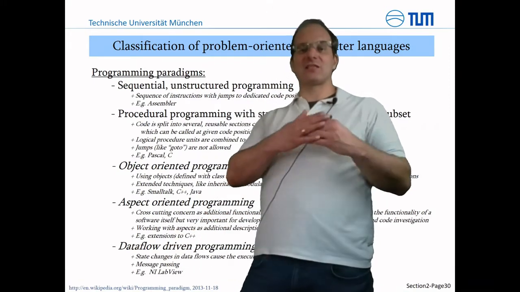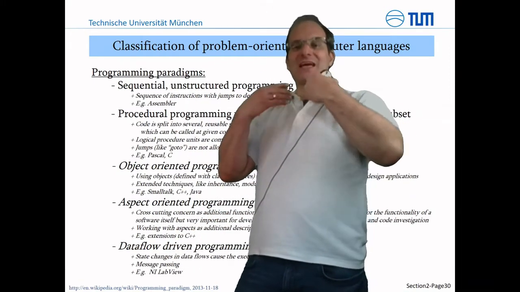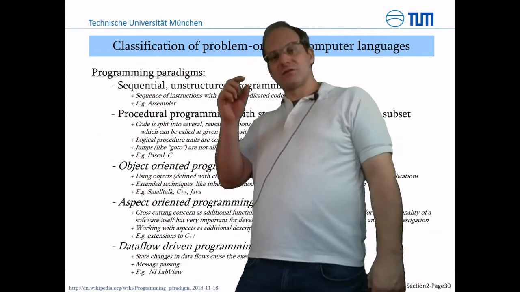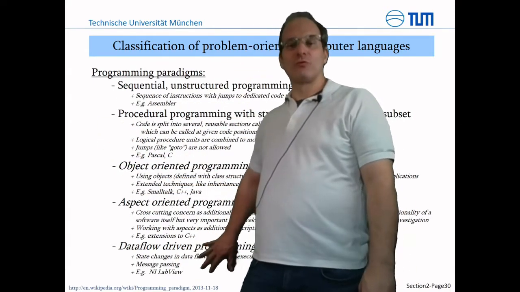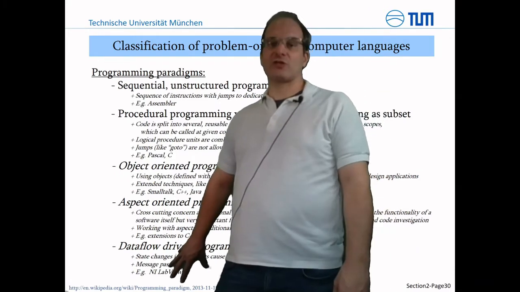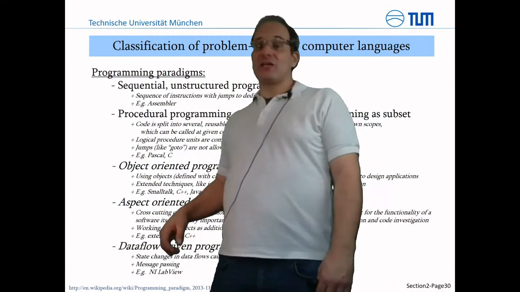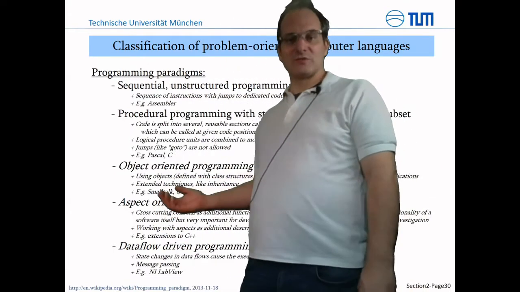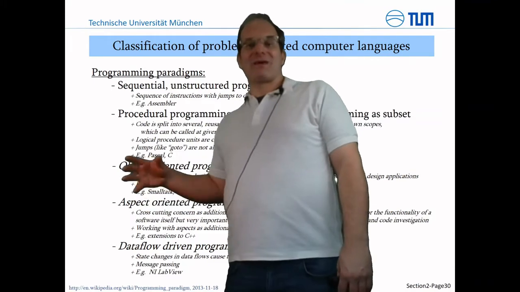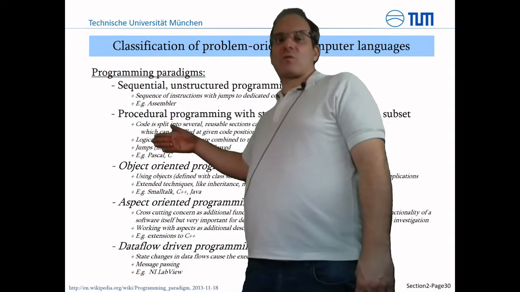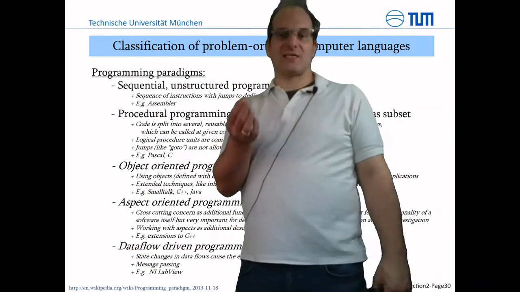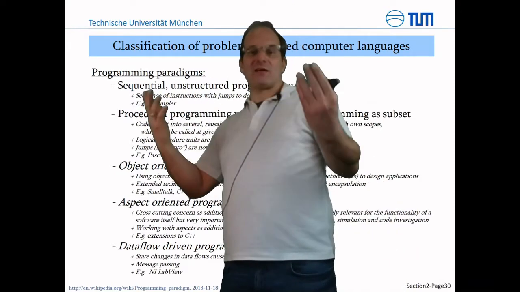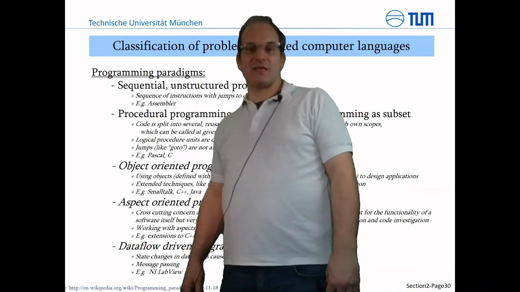So if there is data arriving, so the data flow gives you the next step, then all of the different program parts will react to the data. So like with the electronic circuit. So there are different styles. You will find a lot of these classifications and paradigms on the internet, but I would say these are the most essential ones, where the first three are the really essential ones, which you find in any appearance in different languages.